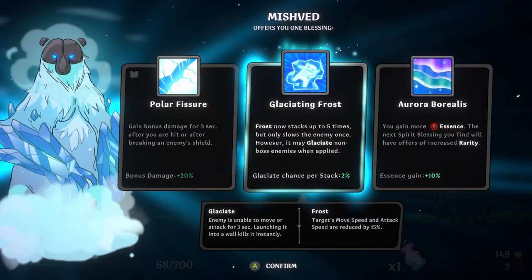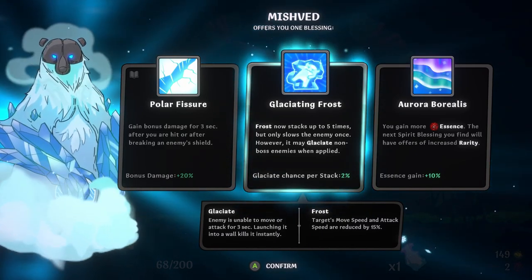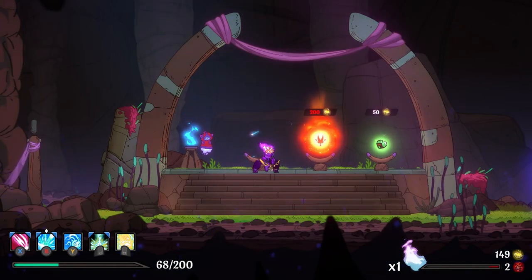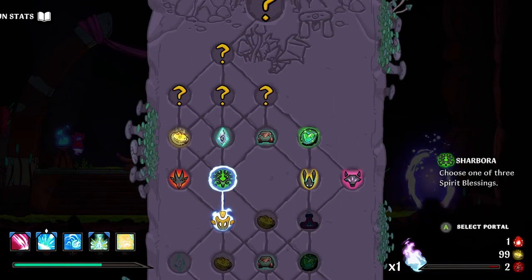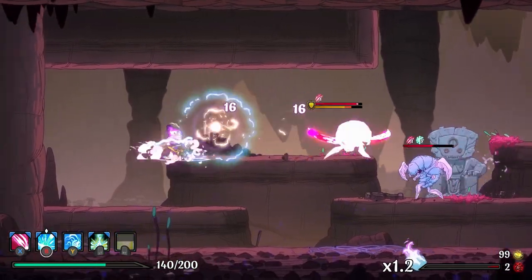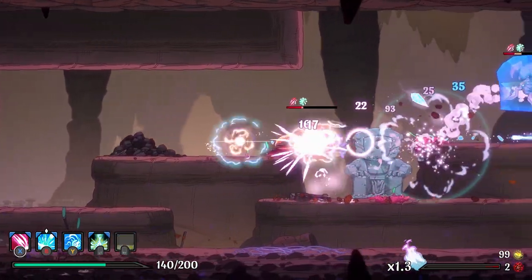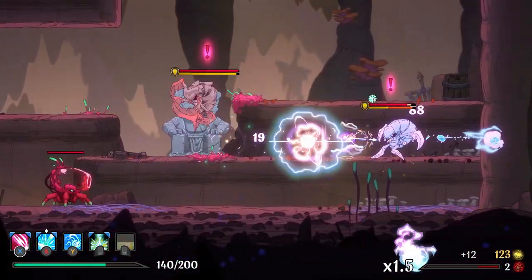Frost now stacks up to 5 times, but only slows the enemy once. However, can glaciate non-boss enemies when applied. Unable to move for 3 seconds, launches into wall, instantly kills it. That's going to be very useful. Doesn't help us against bosses, but helps us against everything else. And just for some synergy here, we are going to... We just got one of those instant kills.